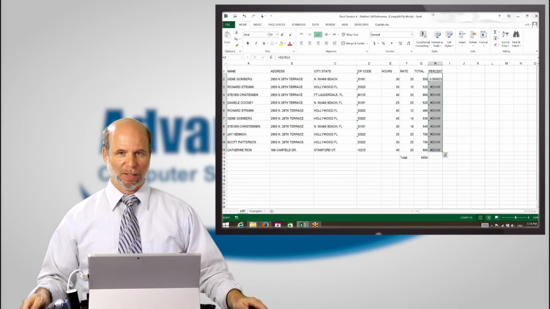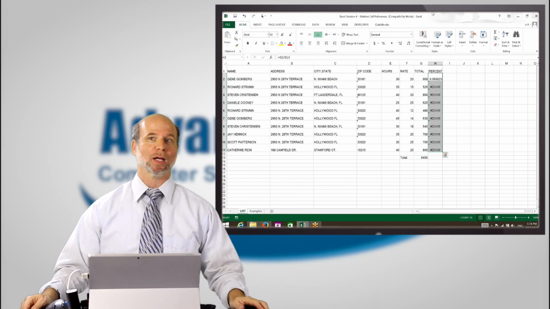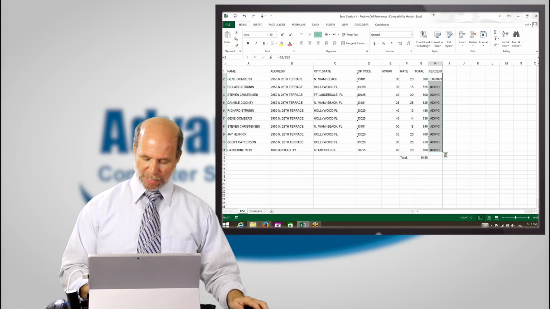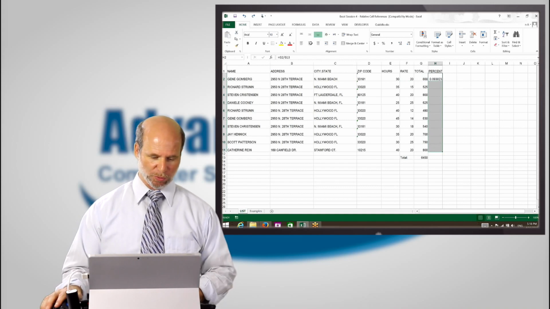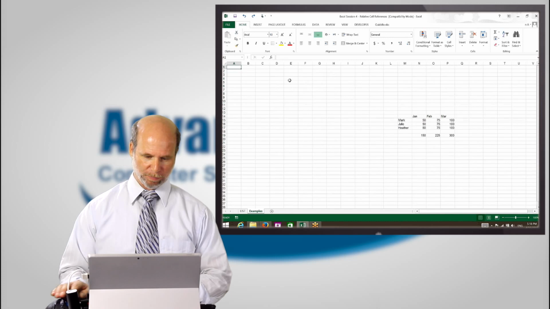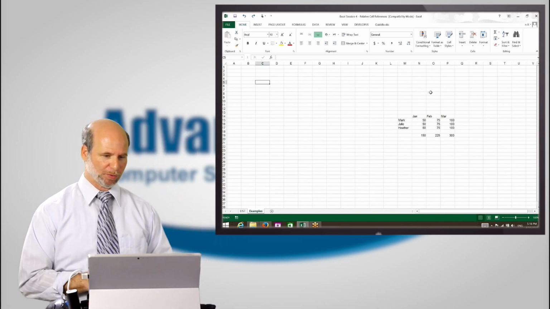There's a problem here. And this is a problem that I was alluding to in the beginning that people face when copying and pasting formulas. And in order to understand it, I'm going to show you a few examples. And we're going to understand what Excel is really doing with formulas.